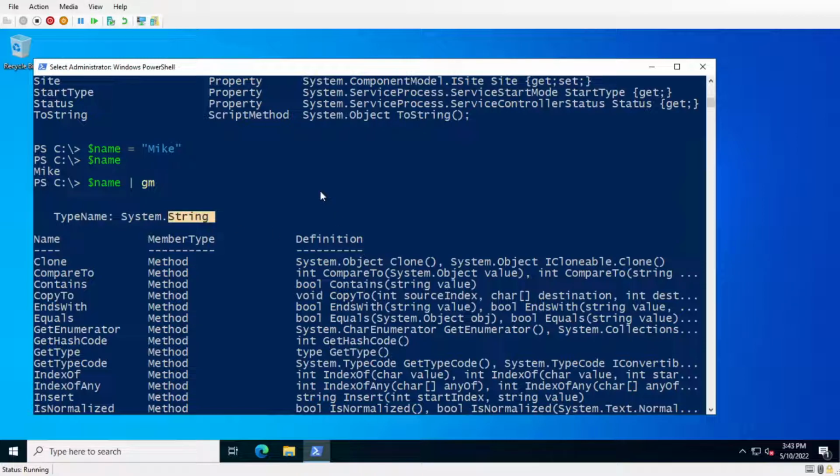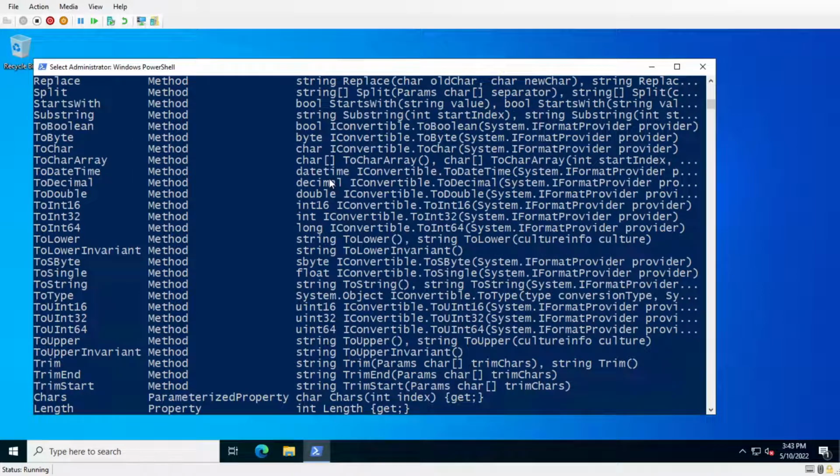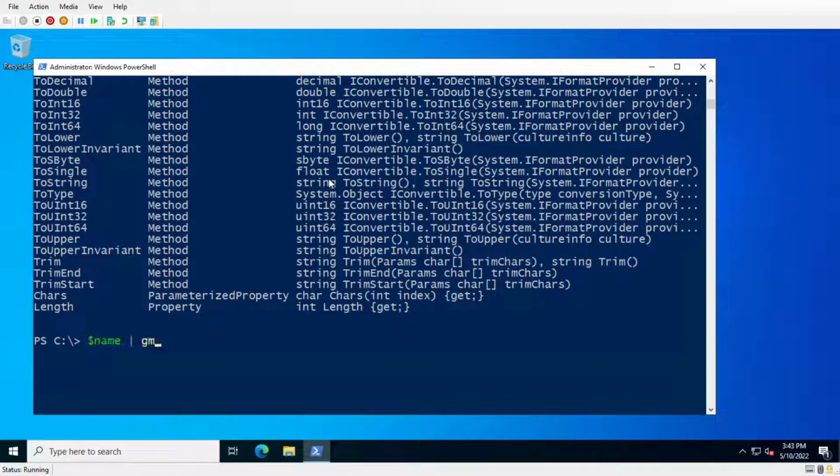Just like when I did $A equals 1, it automatically assigned it as an integer. So when you put things in variables, if you're not specifying it, there is an automatic typing happening, defining what type of object it is. And sometimes that gets messed up.